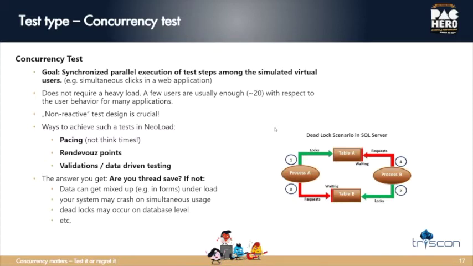You want to have as much, in this case, I call it concurrency or concurrent users as possible at a given time. So if you imagine a system where you have 3,000 users active each day, it's not so likely that you have like 2 or 3 users hitting the same button or even 20 at this very same second. So if you design a test where you have only a few users which are highly synchronized, you can achieve already a really high concurrency rate and see what's going on there.